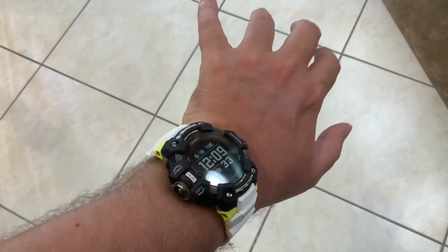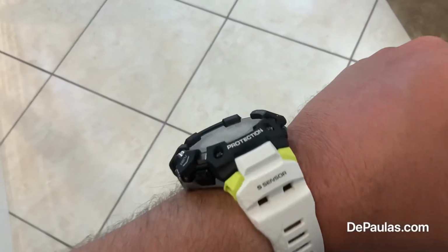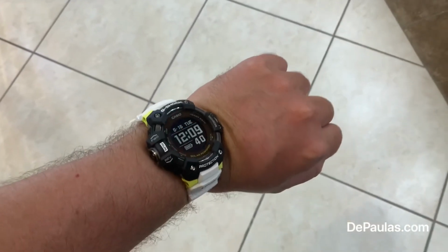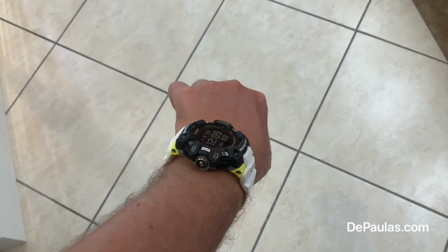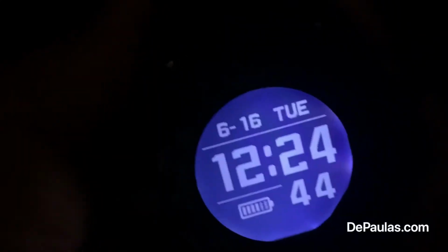The watch is solar powered, so that's how it charges itself. It also comes with an emergency charger where you can plug it into the back if you need a little more juice. My wrist is a 7.5-inch wrist, and you can see it there. It fits nicely. And here you can see it in the dark.